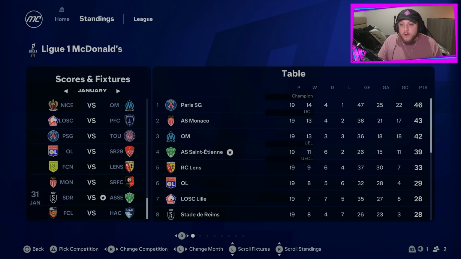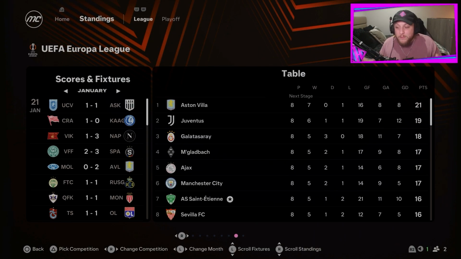But for now, we are praying AS Monaco can catch PSG and give them a title race this season, because if not, this is going to be insanely difficult to get 5 league titles. And with the Europa League, we finished 7th, which is enough to automatically qualify for the knockouts. It's just nice to miss that extra game, that extra knockout tie. Beautiful. We move into the second half of the season and see what we can do in this one.